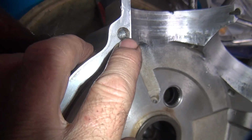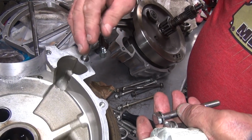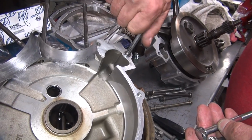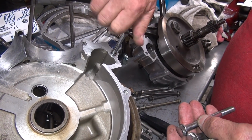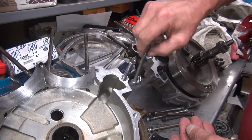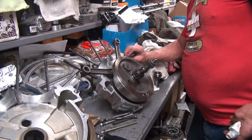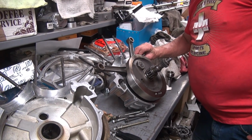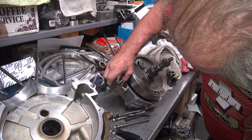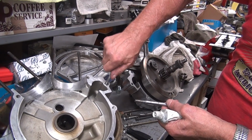So this one over here looks like it might have threads. Yeah, so I'm thinking that one's stripped out a little bit. There. So what are you checking there? Thickness of the case. Why don't you pull that bolt out? Wait a minute, that's this one. Yes. And that's about right. It's the same length bolt, and it's got that much of a set down in it.